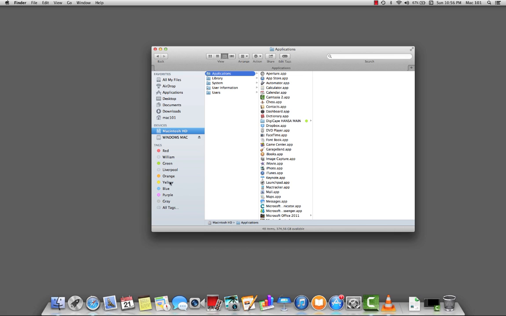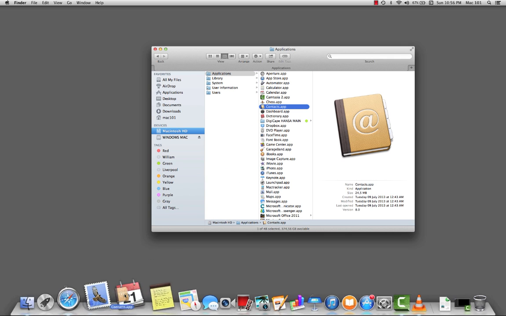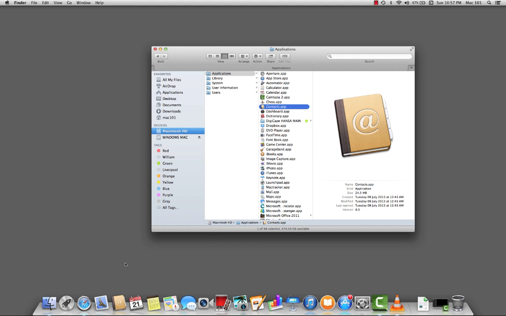However, I can simply get that application back by going into my Applications folder, and from there I can go to Contacts, as it is in alphabetical order in column view, and simply drag that application from my Applications folder into my dock. I can also use Spotlight search to find these applications and simply drag them to the dock. However, the application is only available from the Spotlight search if it is located within my Applications folder.